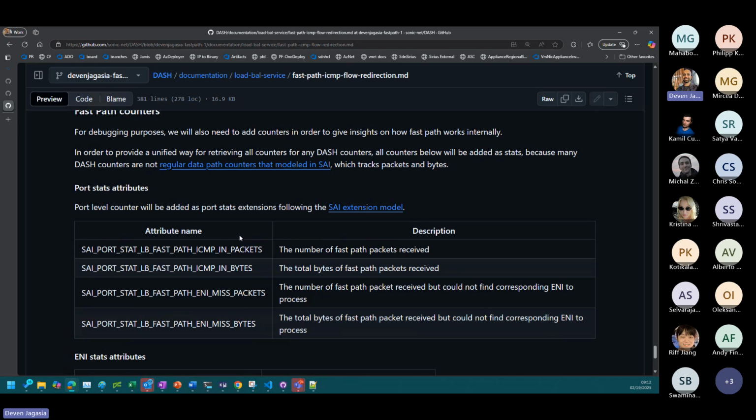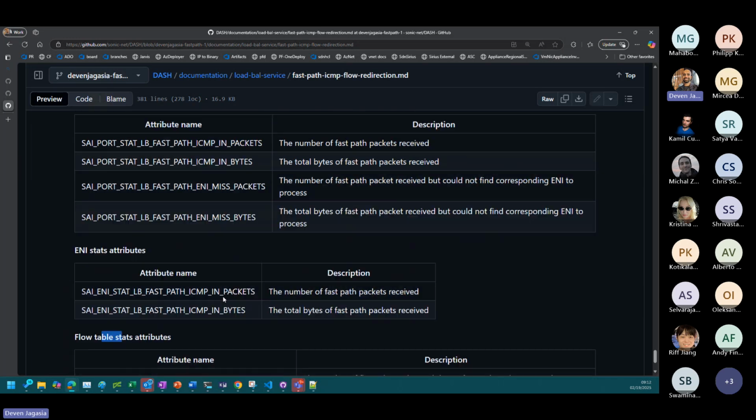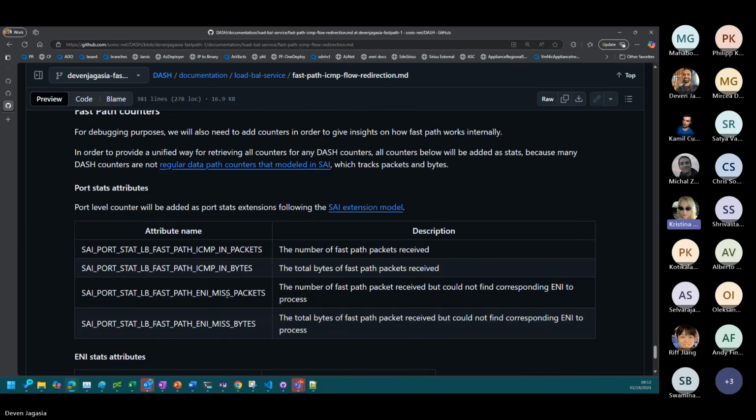So the counters are categorized into the port level counters, the ENI level counters, and the flow table counters. Specifically, the visibility that we want here is how often we are receiving such ICMP redirect packets, whether these ICMP redirect packets were able to fix up some flows, or whether the 5 tuple mentioned in the ICMP redirect ended up with a flow miss.